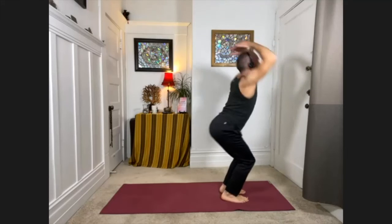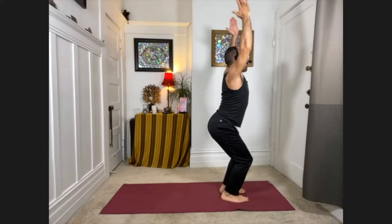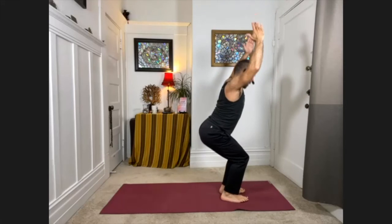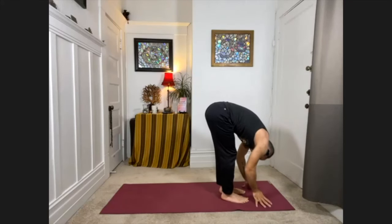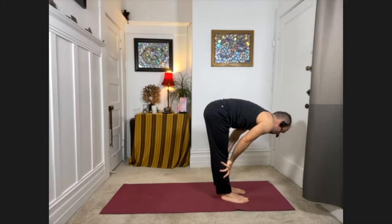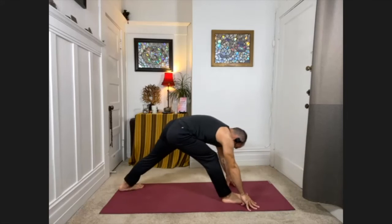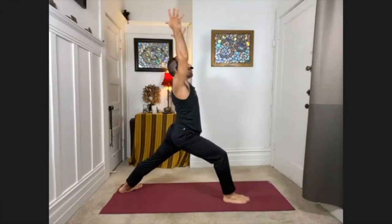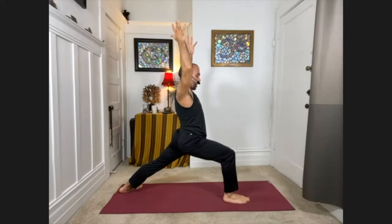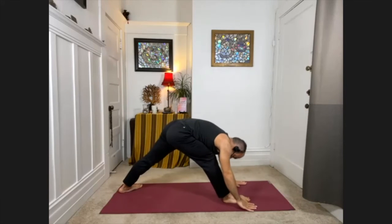Again, exhale, bend the knees, sweep the arms behind you, chair prep. Inhale, chair pose. Good, lift, and fold. Halfway up, and down. Please step the left foot back, back foot flat. Warrior one. Come on up, inhale. Good. Straighten the knee and fold over it.